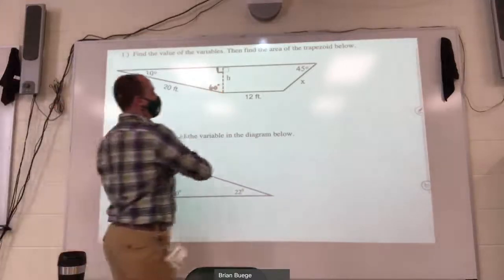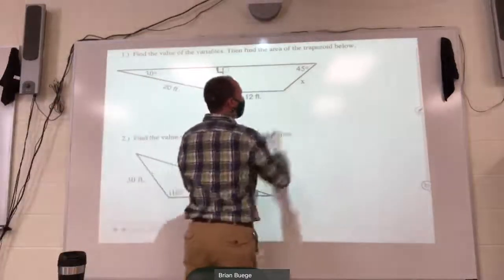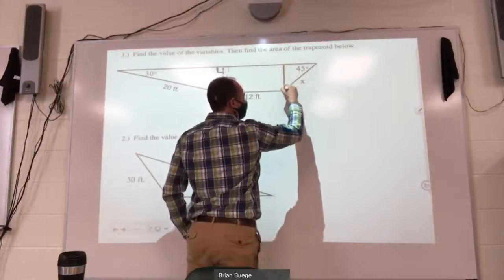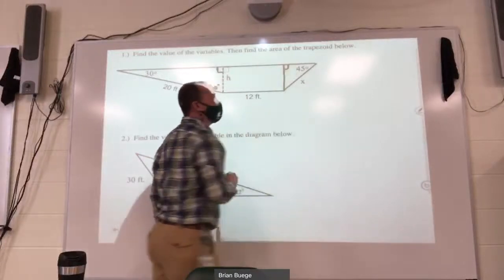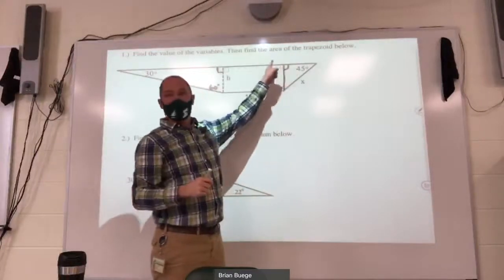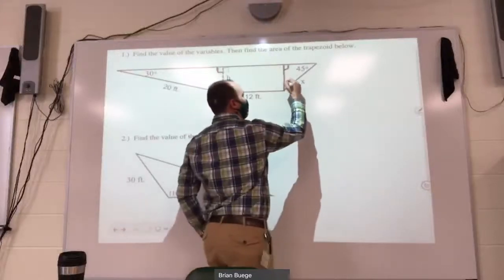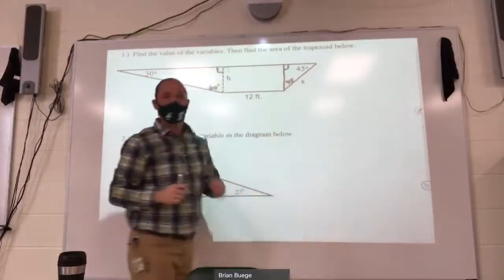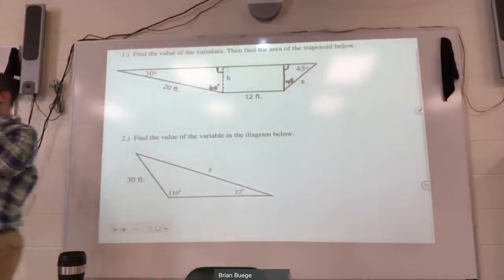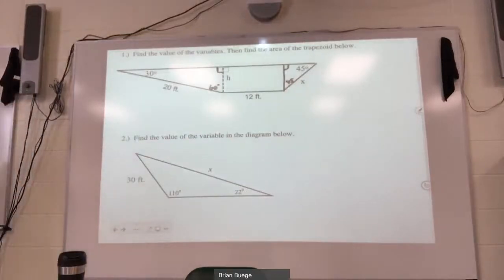Then, if I took this height and slid it over, you can break this triangle off, which means if that one's 45 and this one's 90, here we've got a 45, 45, 90 triangle. So we've got a couple of different triangles in here to use the shortcuts.